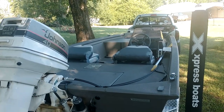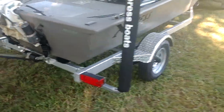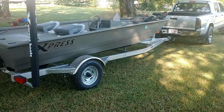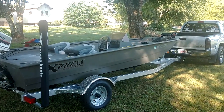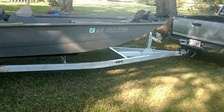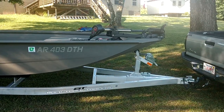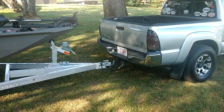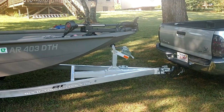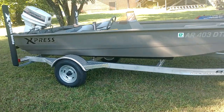Everything I could pull off that Grumman to put on this boat, I did. This boat came with nothing at all — the only thing it came with were these tie-down straps for the trailer, that was it. This is a fully aluminum trailer, whereas the Grizzly's separate trailer option is an all-steel welded trailer. One thing I noticed about the Grizzly trailer was that the wishbone stopped partway and had a long steel tongue. On this one the wishbone goes nearly all the way to the receiver, so it's pretty stout.